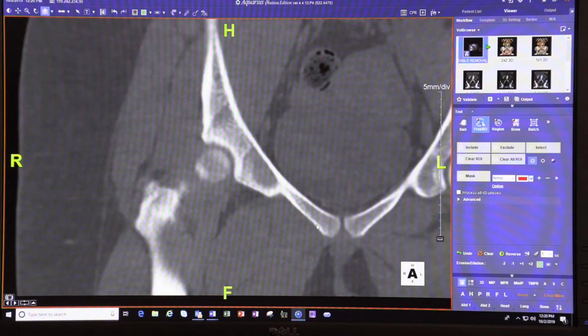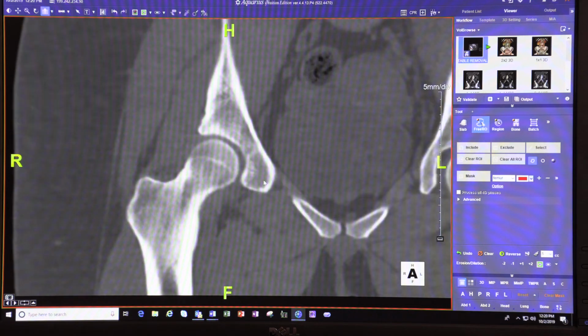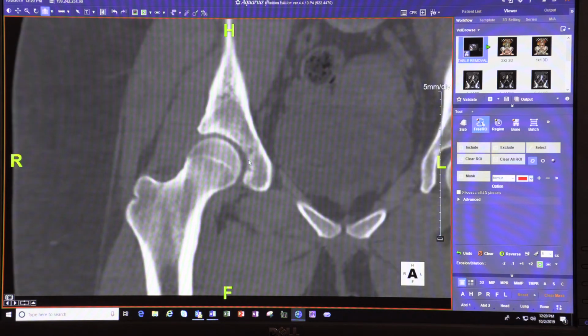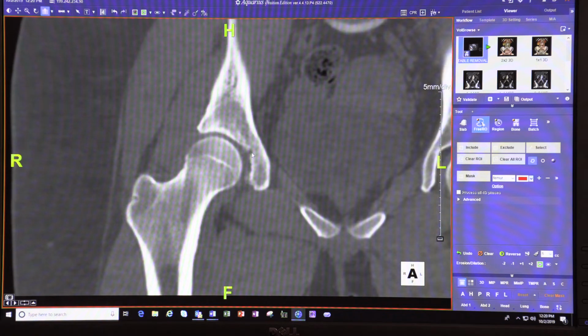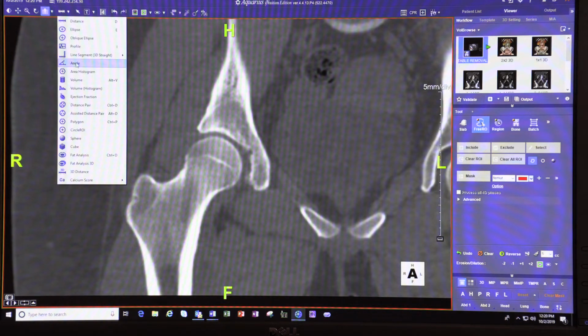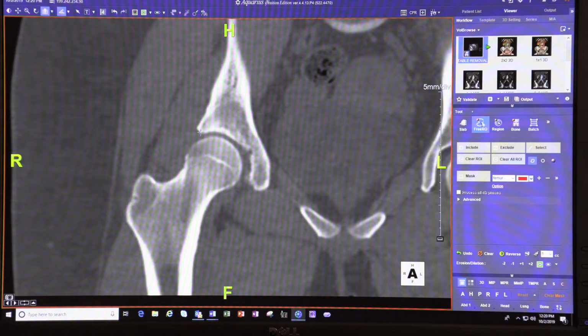Now you can see the pubic symphysis. You can see the superior pubic ramus. And you look for a notch here when it comes up. So right here, the notch starts coming up. So at this point, one should do it. And in order to do what's called a center edge angle or a tonus angle, first what you would do is take this sourcil, this white line of the acetabulum, take an angle from one point here to the other point where it finishes, right about here, and then you draw a straight line.